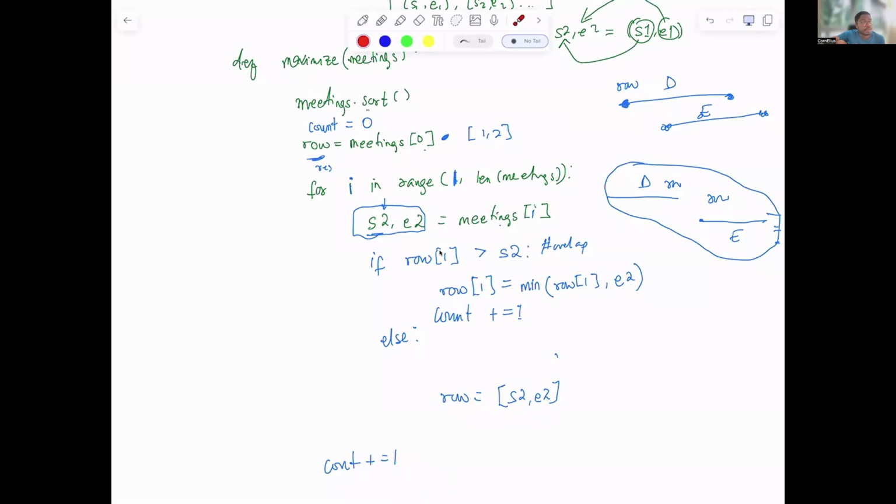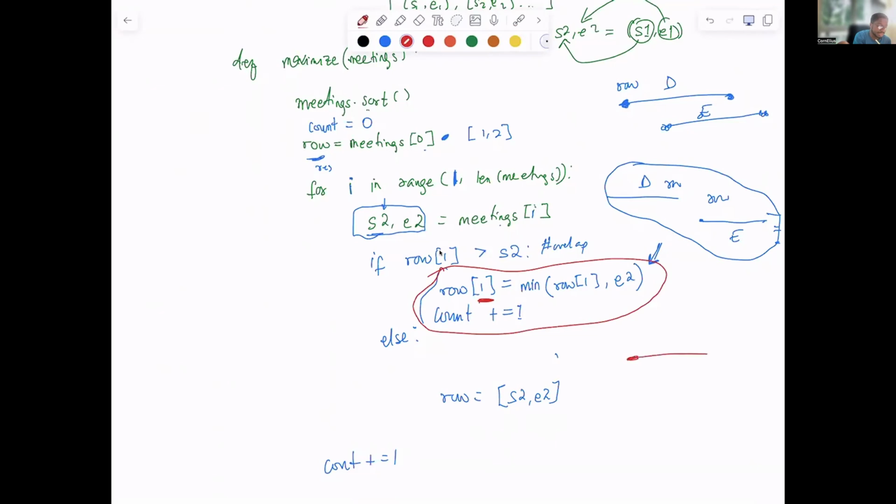Yeah, go for it. So in case we were to append to a list, and we keep changing the first index of our row, how do we exactly do that? So if you really want to accumulate the actual meetings that you end up doing, you have to actually use a check, right? Instead of just the last element, you may also have to update the first element. Does that make sense?